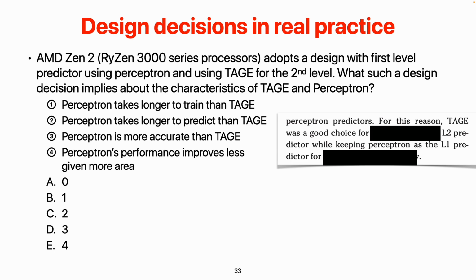And in fact, okay, let's think about this, right? In terms of the system design, what's the requirement of the L1 predictor? What do we typically want something to be in L1? Fast, right? So what does that tell you? If they pick perceptron as the L1, TAGE as the L2, which one is the faster? Perceptron is the faster one, right? So that's why we make that design decision. The design decision here is made by, in L1, our requirement is shorter latency. Okay, but for L2, what's the design requirement?